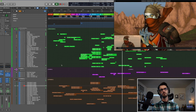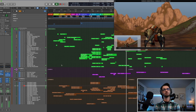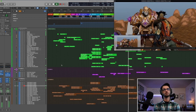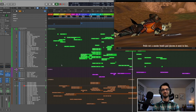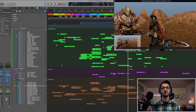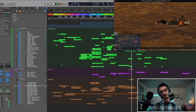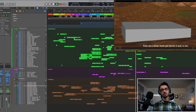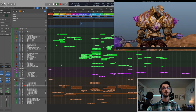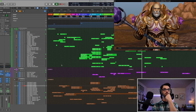This is pretty much the same. Okay, just a little like defeated, kind of is like a defeated motive there. Idea. Also made the idea with bassoons and English horn to be her. That's new. That's the swell I was talking about. That swell is pretty commonly used in this whole thing.